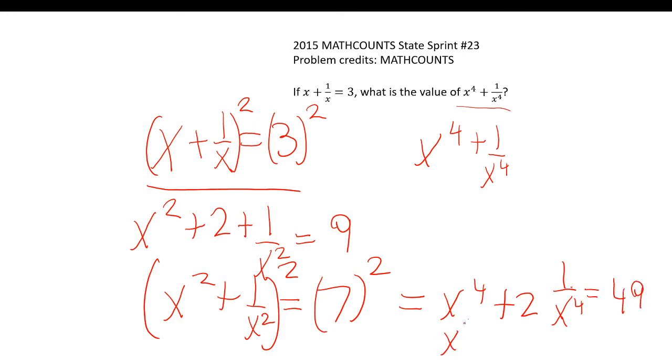Now we have x to the 4th power, subtract 2 over there, plus 1 over x to the 4th, 49, 48, 47. We have our answer. And we didn't even need to find x. Well, we did find x, but that was a crazy answer. We had like -3 plus a square root of 5 over 2. It was a crazy answer, which we don't like. Obviously, there's a better way to solve every single algebra problem. So, let's move on to the next problem.